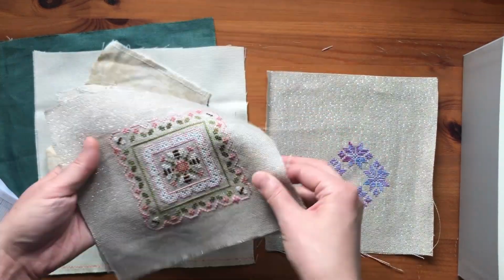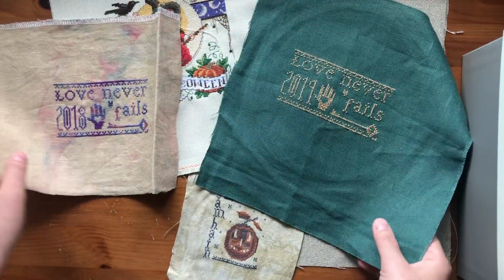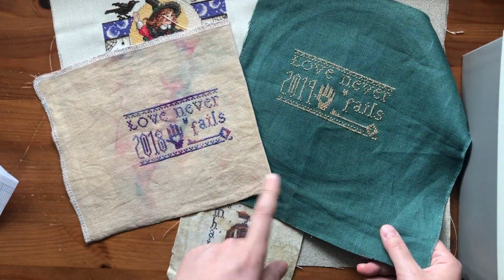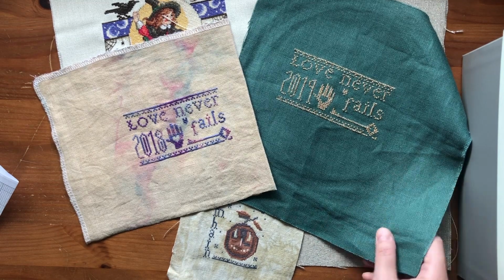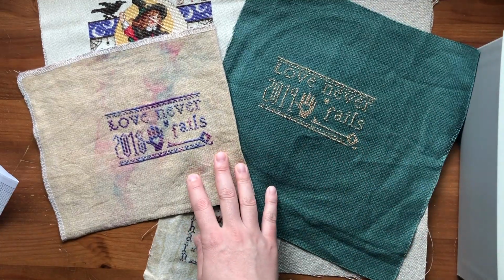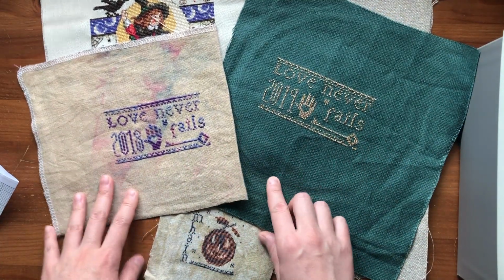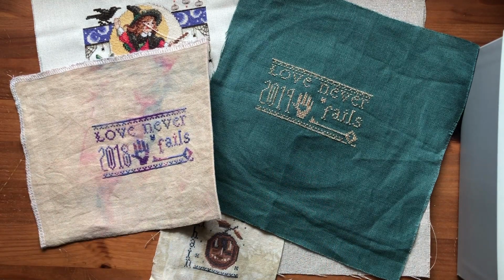Let's see. I think I want to talk about this first. So this is Love Never Fails by the Primitive Hare, and it's a freebie chart, so you can find it at their website. And I decided to do this every year, but I haven't done one for 2020 yet. So for the fabric and floss, I'm choosing from a project that I worked on or finished that year. And in 2020, I finished Linen and Threads Mystery Self.